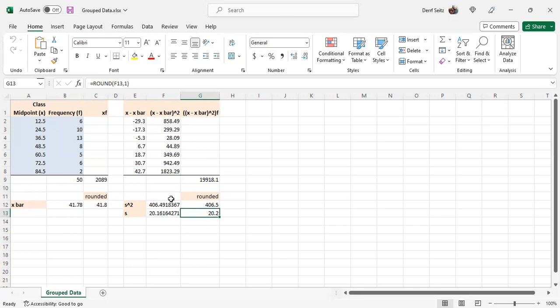If your data has fewer or more data items, more classes or fewer classes, you would have to adjust this spreadsheet appropriately and make sure that your different formulas that have the ranges would be adjusted as well.